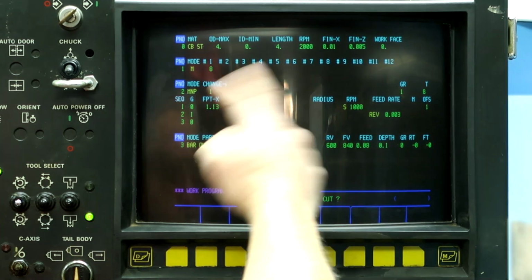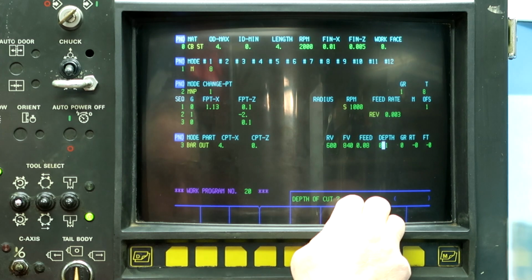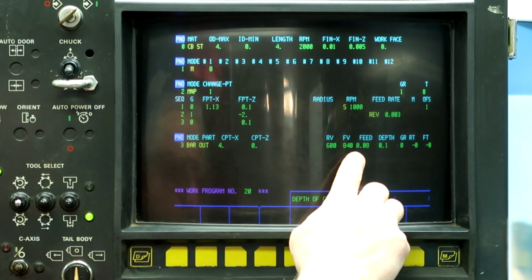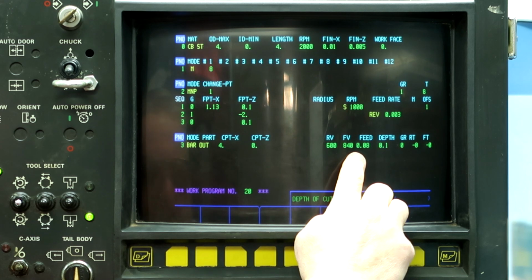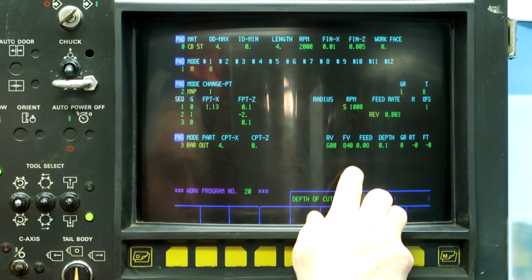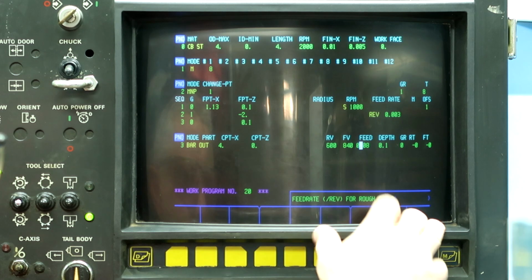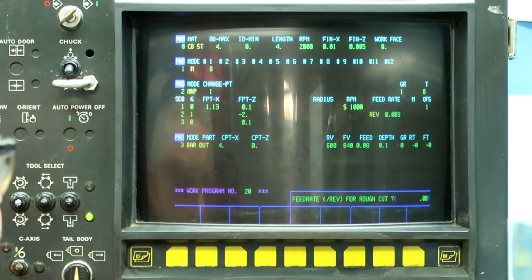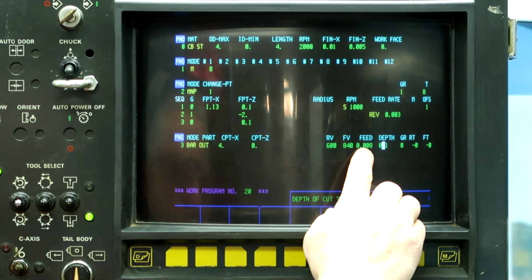The program looked great on the screen, but when it went to run it, it was taking 80 thousandths per rev, and it blows the tool up. Again, I've done these mistakes several times over the 25 years I've been running this machine, and I don't want you guys to make the same mistakes. So keying errors are a big one here. So whatever you type in, make sure that that's what's going to happen.